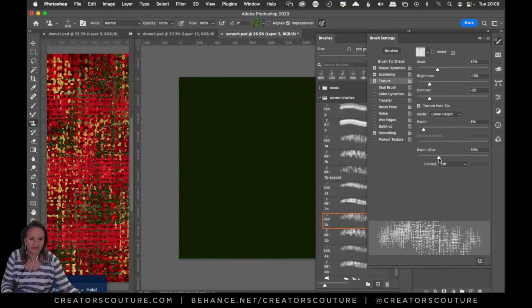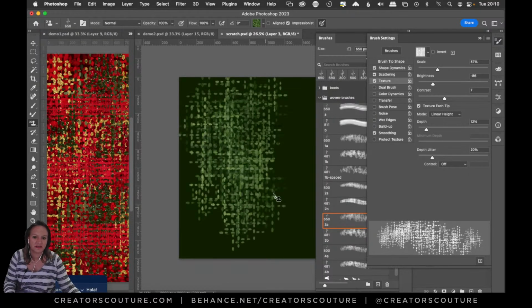And then I have the depth jitter. You can play with that. Usually I put a little bit of depth jitter. And then it's all about tweaking the scale, the brightness, and the contrast in this pattern. So here I can see my pattern getting bigger, smaller. I might leave it at, I don't know, whatever, 50%. And then you can play with the brightness and contrast until you get kind of an effect you want.